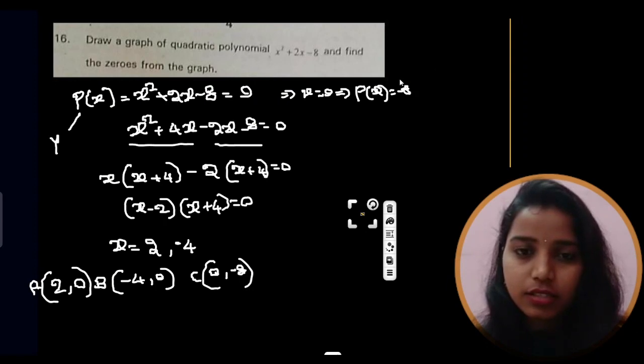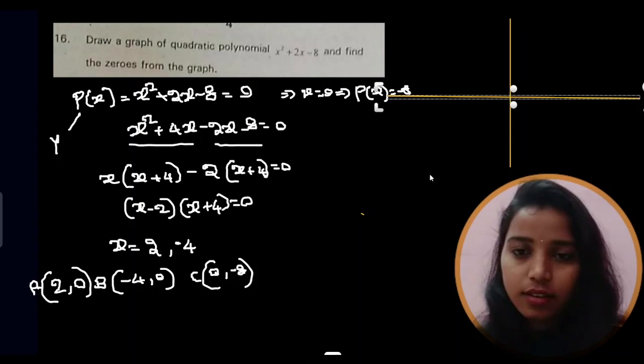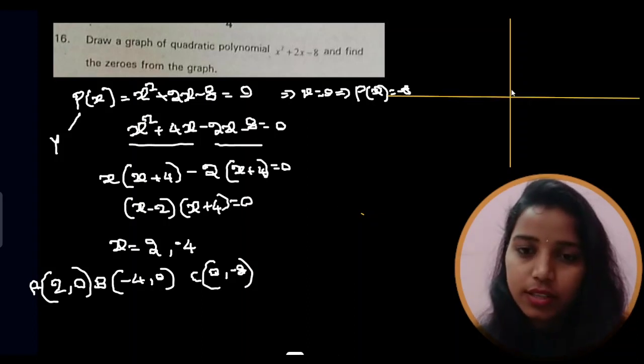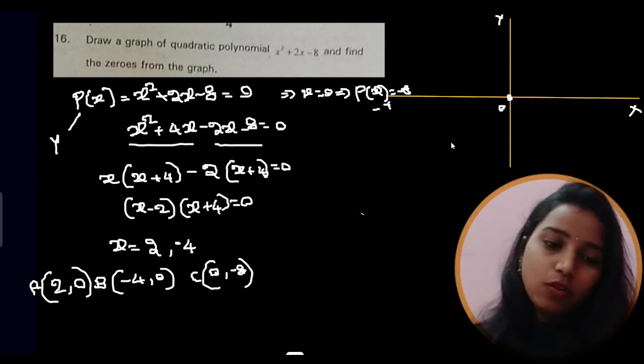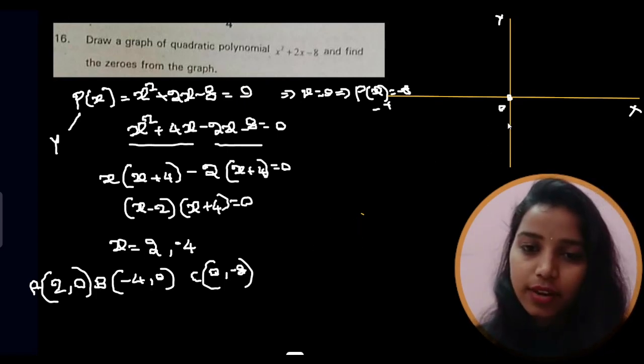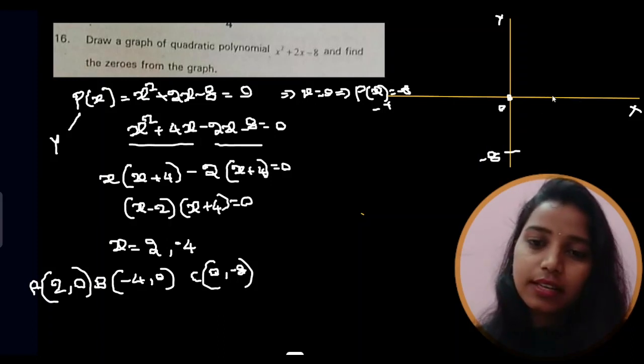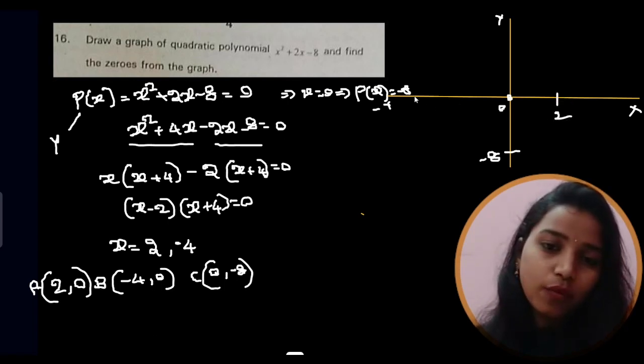And yes, one more point. Now, here just mention all the values. It is 0, and this is the x-axis, and this is the y-axis, negative x-axis and negative y-axis. So here, what are the maximum points I got? 0 on the negative y-axis, I got 8, right? So here I'm taking minus 8, and here on the x-axis I'm considering it as 2, and on the y-axis it is minus 4. All right.